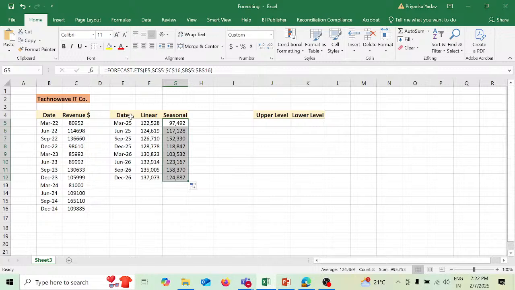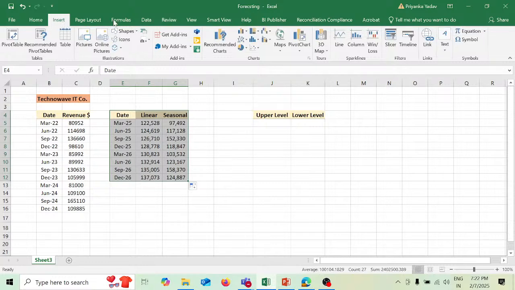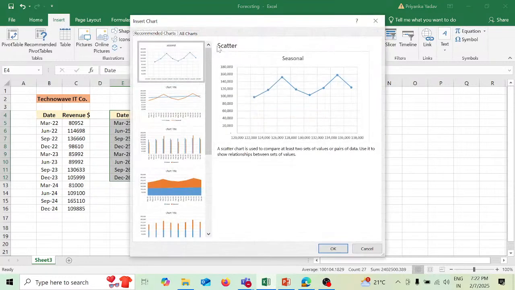Now let's use this to create a chart, so that we can see the linear forecast as well as the seasonal forecast. I'm choosing the entire area for the chart, and again we'll use the line chart.